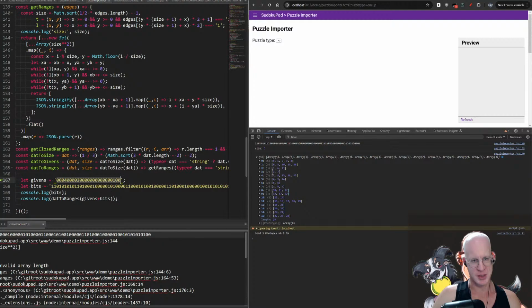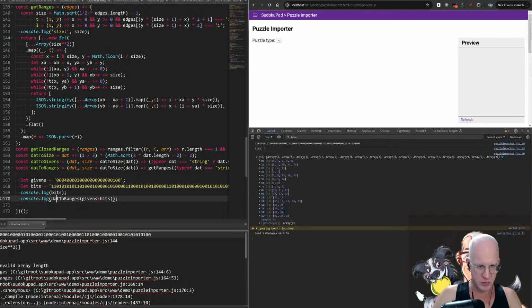Probably not. It's just that the algorithm for calculating the size is based on that. Half times edges, square root half times edges length minus 1. Yeah, I'll have to reverse engineer this. So this calculates ranges from that, and then from these ranges, I should be able to do the other stuff.